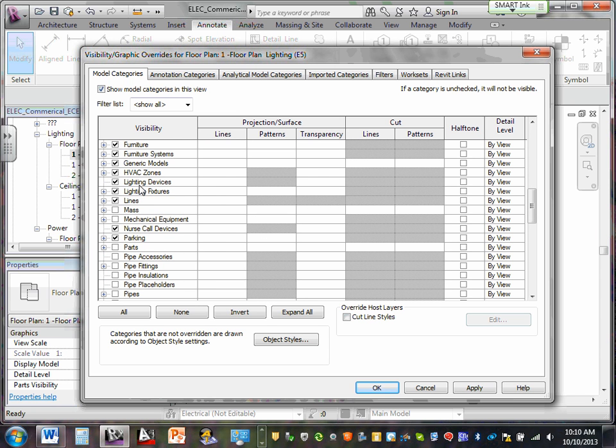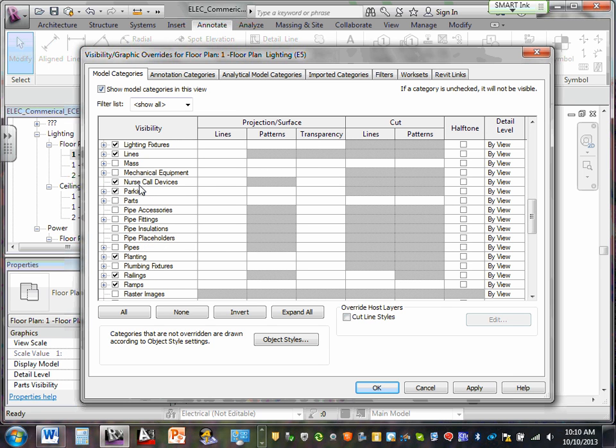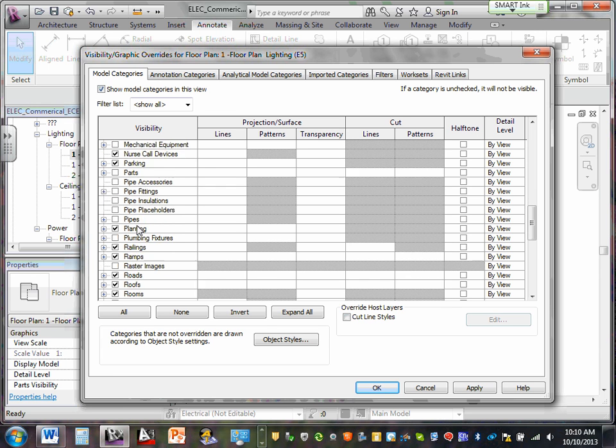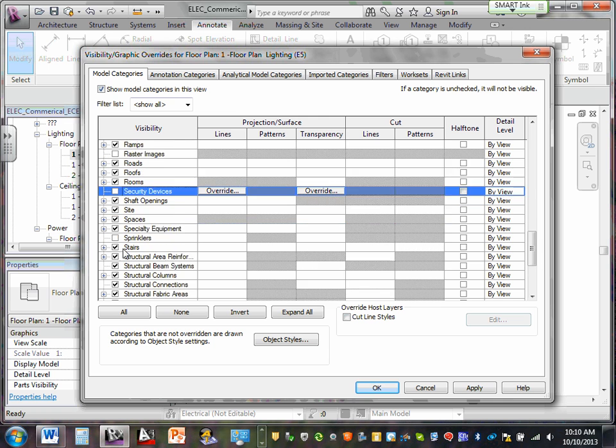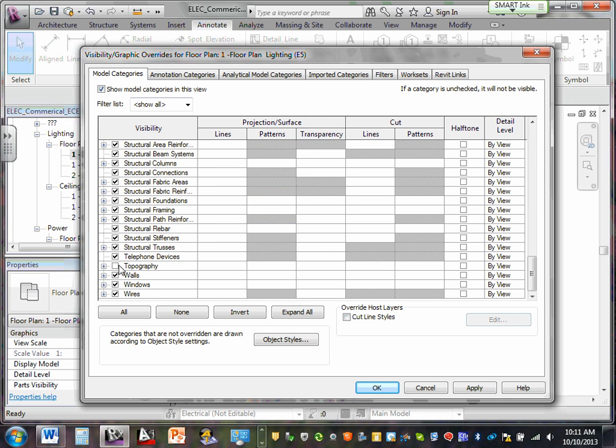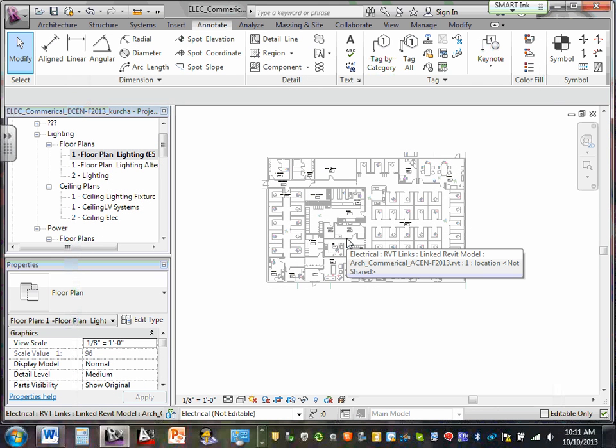What else did they forget here? Lighting fixture and lighting devices. Do I need to know the lighting fixture and lighting devices? You'd hope so. What else here? Mechanical. Do I need the mechanical equipment for lights? Not really. So they're not going to be here. Security system, unclick. And I think the last thing is phone system, right? Did I miss anything? Okay, unclick and out. Ladies and gentlemen, that's how you clean, turn things on and off.